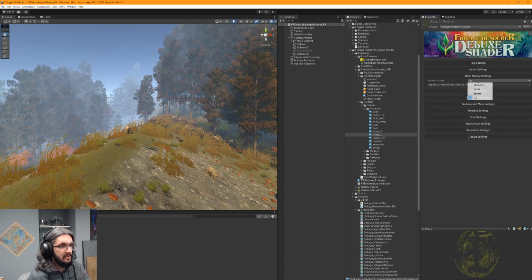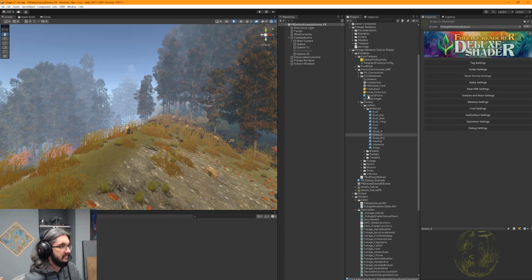Mesh normal settings, we've looked at these before. You can do standard normals, which is just whatever the model has. Brush normals, which blend from whatever their default normal is to up, about 50%. They blend from whatever they're at halfway towards up. And then sphere, this will give them spherized normals, really great for stylized assets and for certain types of shrubs. And then up, which is what we want for grass. We just want this stuff to point up. That always looks better.